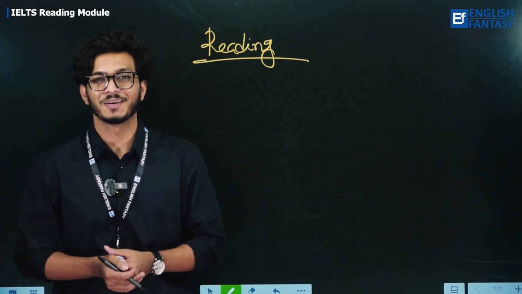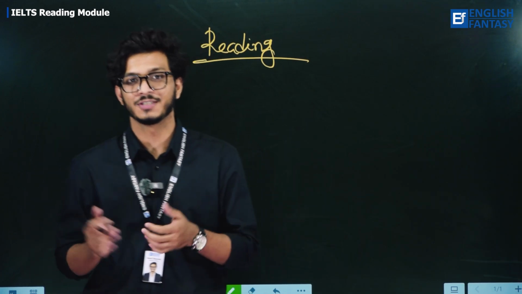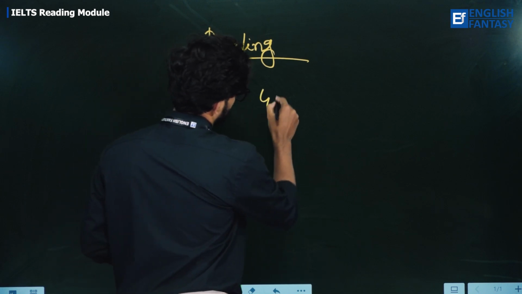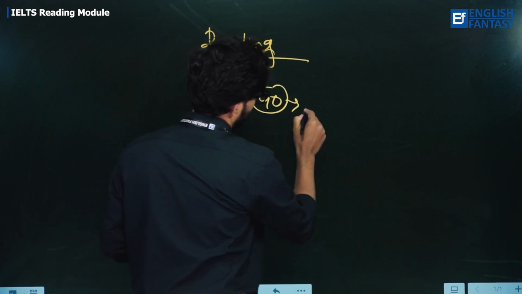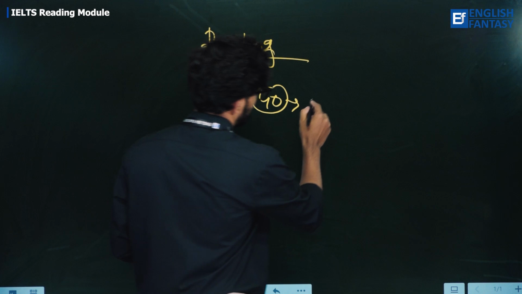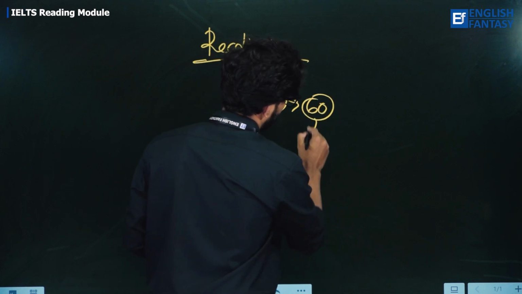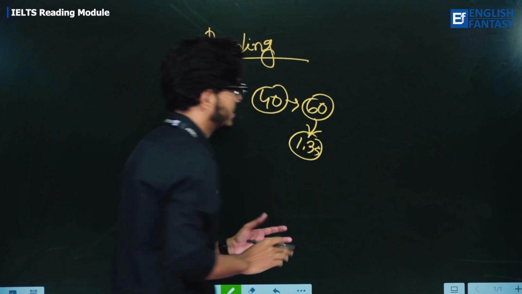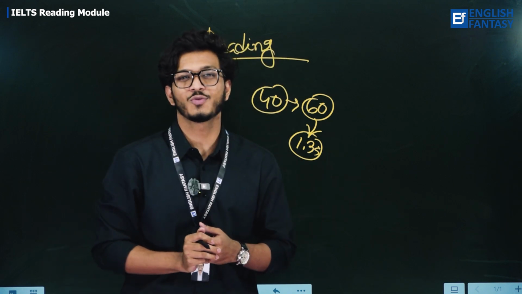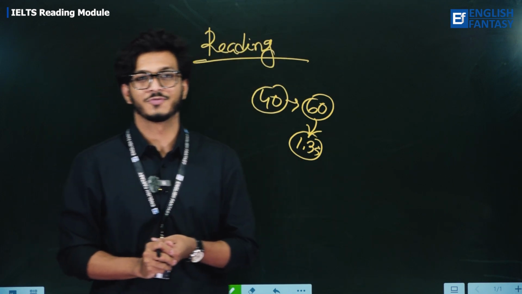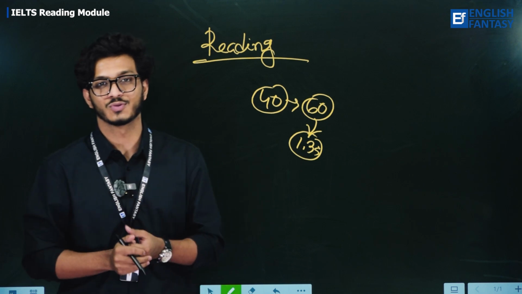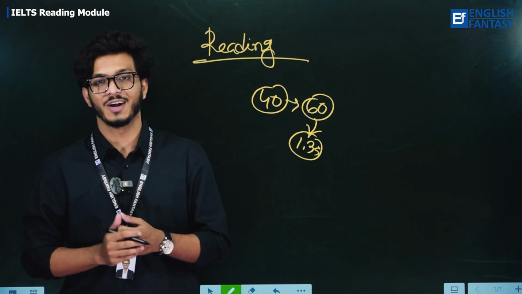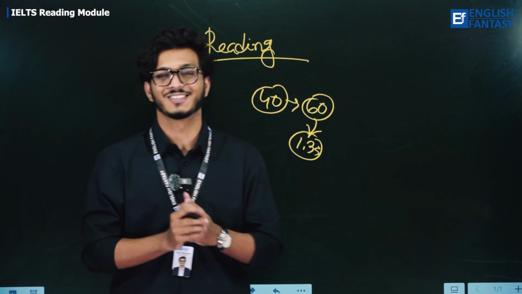Let us discuss time management, how we can manage our time properly. In the reading part, you will get 40 questions and you have to answer them within 60 minutes. So you are getting only 1.5 minutes to answer these questions properly. It's quite a tough situation for everyone when you are trying to solve these problems, especially in an environment where there are a lot of pressures on your mind.